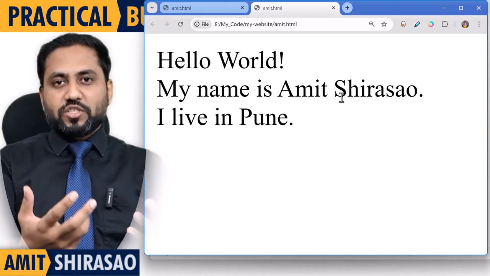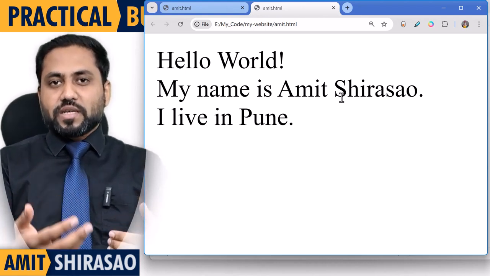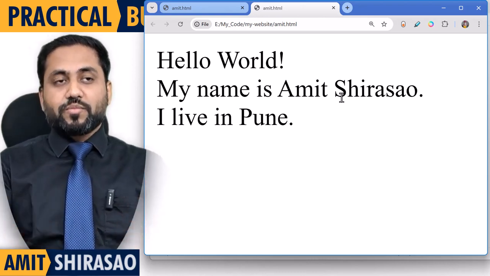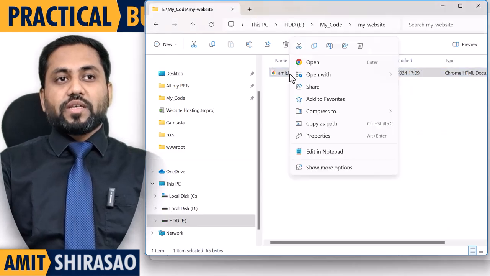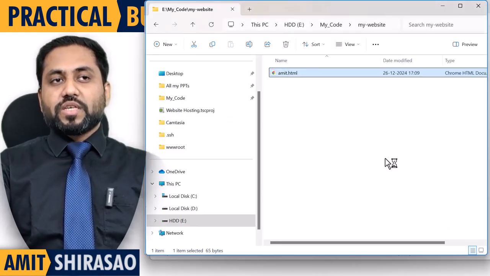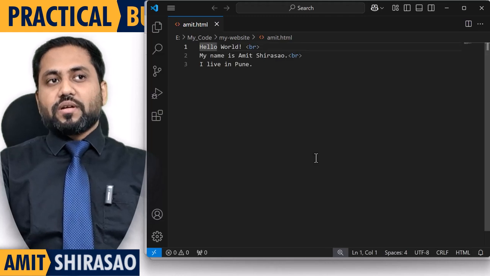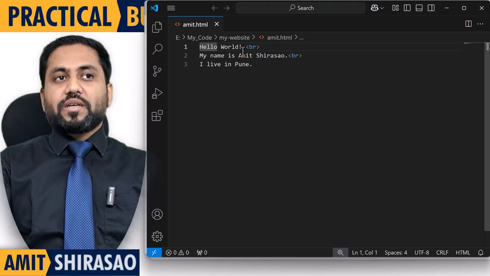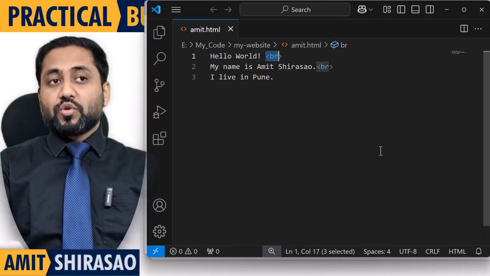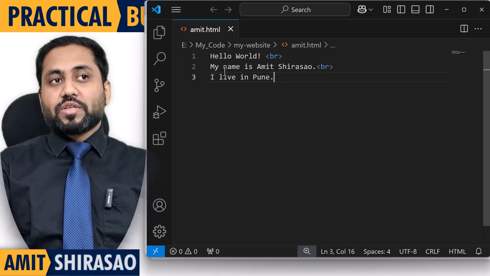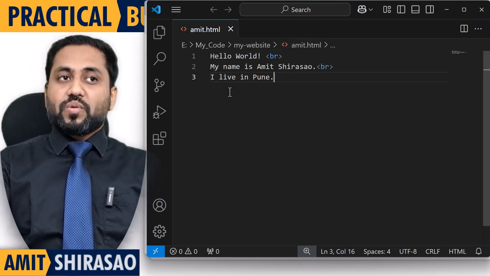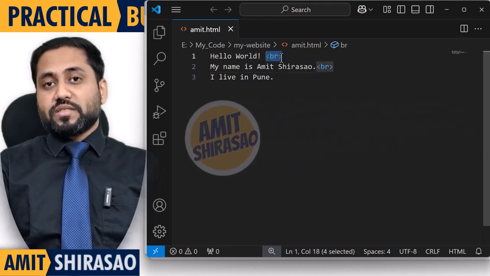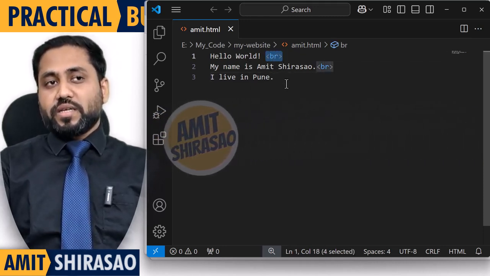So the biggest feature that it provides is the text editor that it has. It has syntax recognition. So what is the advantage? Let me show you. Let me open this file in VS Code. VS Code is Microsoft's IDE. So in this, you will see that BR tag is highlighted in a different color. So it knows the syntax, it knows HTML because the file name is HTML. So it identifies that this must be an HTML file. So it identifies what is the syntax of HTML. Accordingly, it will highlight everything.